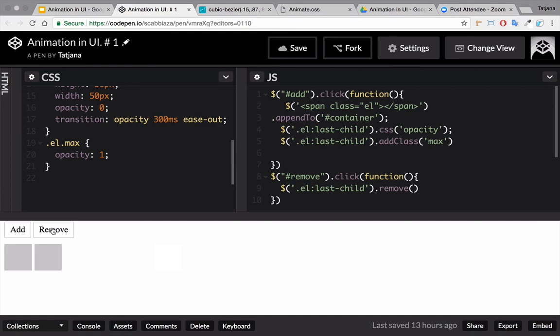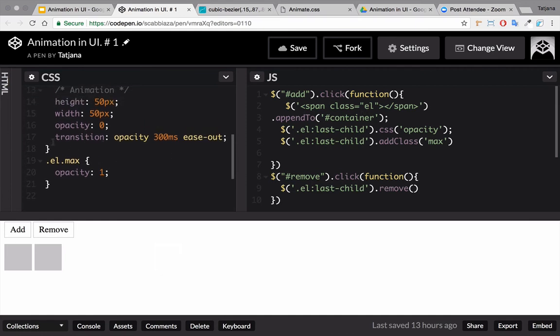And this is a very common pattern, even on sites. If you start looking at it closer, you will see that very often something appears with animation but disappears without any animation. Let's try to understand why it happens.